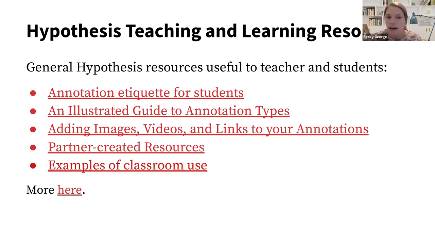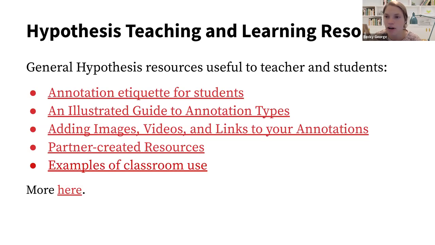Multimedia can be a great way to give students a choice in how they're responding to the text. Instead of responding with text, they can add an image to make a connection, or link out to an external video or another article in their annotations. This third guide walks you through how to add multimedia to your annotations. We are also slowly but surely collating resources from all of our partner institutions — annotation assignment ideas, how-to tutorials, and articles that partners have written on social annotation and how it's worked at their institution.